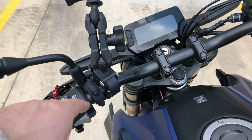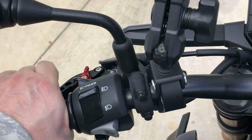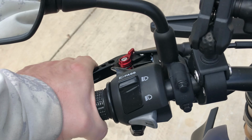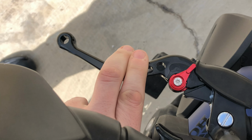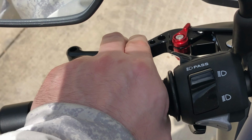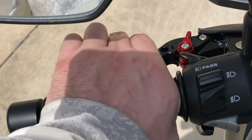When I'm on here, it's like I've got to use my whole hand, and I can't. This is an awkward position. I'm like this, which means I'm pulling with my fingertips. It leaves my knuckles, so really, when I pull in, my knuckles are right in here, and then this is hitting my knuckles. See that? If I can change the angle, it'll hit lower down on my fingers, and I'll have more clearance.